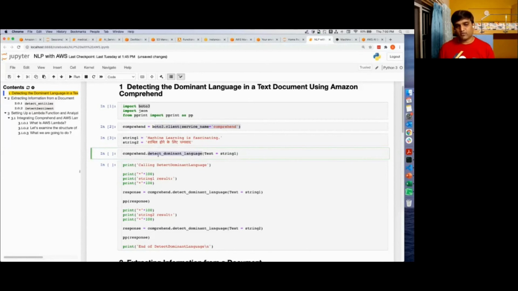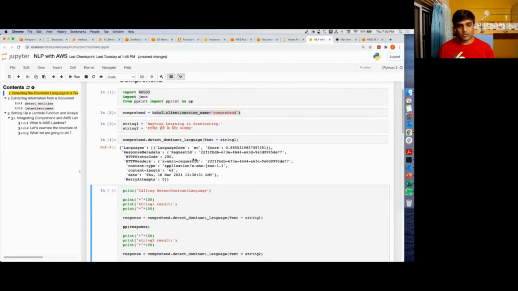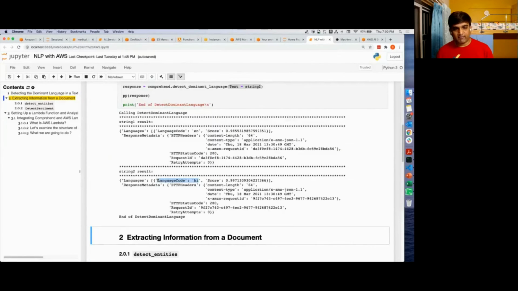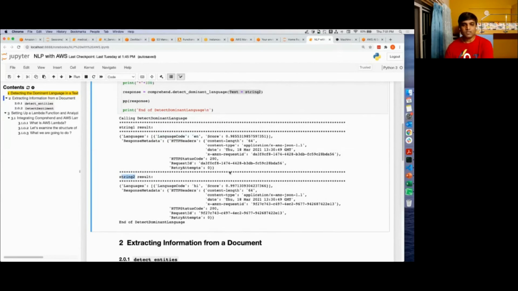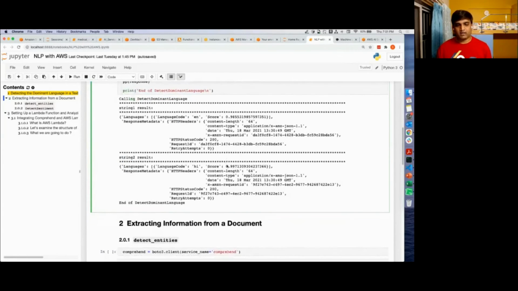There are lots of methods available, but detect dominant language is one of them. If I just use this, you will see that it has already detected that this is the English language. So here it is, the language code is English. This is the first sentence, and this is the second sentence.